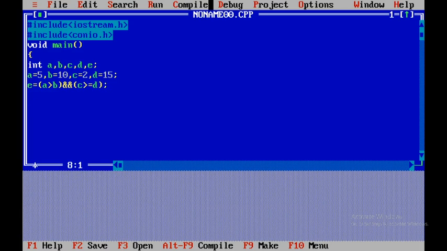Next I have to give clrscr. The reason for giving conio.h is for the clrscr and getch functions. And next, cout.